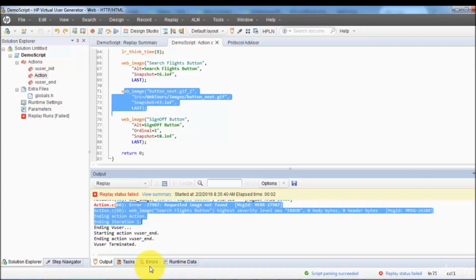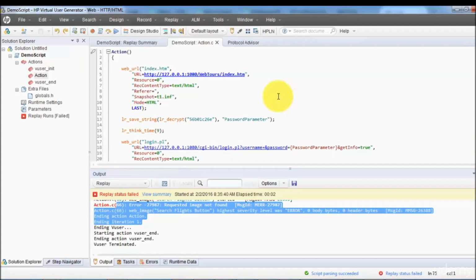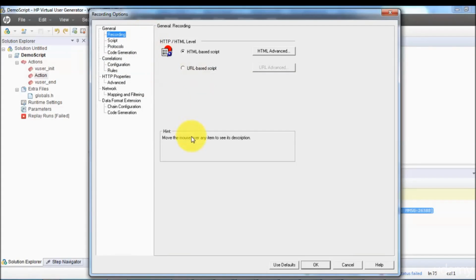We are going to handle that kind of scenario in which we want to use dynamic data, so every time we go for registration, new data will be used, and in that case it's not going to fail, but we are going to cover that part in parameterization. So as of now we have just recorded and executed our script. We can do a lot of settings in the recording as well. Here we have recording options. We can go to the recording options and perform different recording settings. We are going to cover all these settings in the later part of the course.